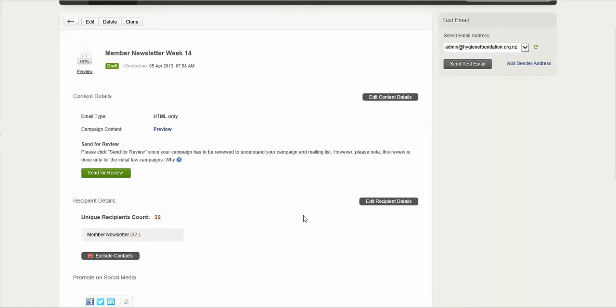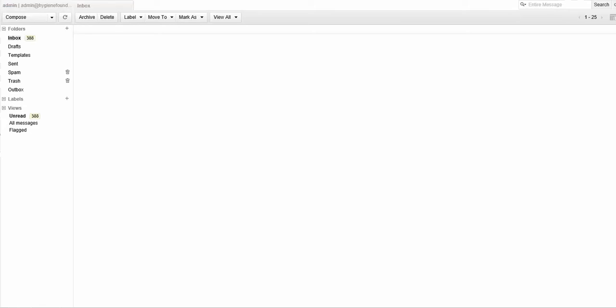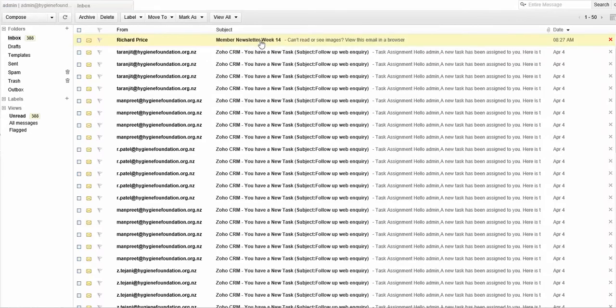So what we do is a couple of things. Number one, you can send yourself a test email. So you go up to the right-hand corner here and you select the email address that you want to send the test to, and you simply click send test. Okay, it says sent successfully. If I go and click into my emails, I can see it there.